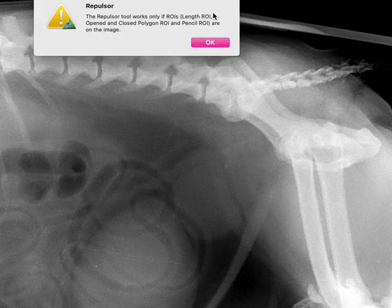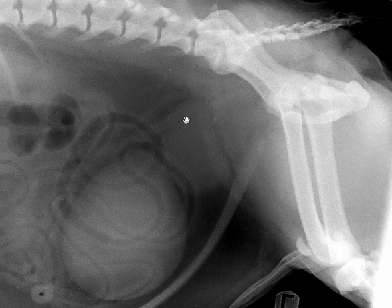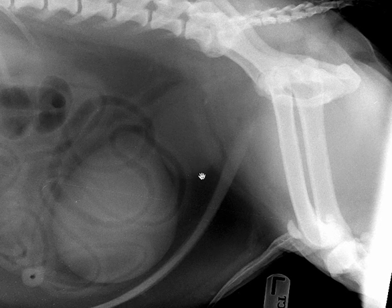To summarize: when we see the double bladder sign in the caudal abdomen, we should think about prostatomegaly. We want to go through our checklist — checking opacity, verifying sublumbar structures, and looking for colon compression — and make sure we can tell which structure is the bladder and which is the prostate. If you're ever hung up on that distinction, you can use tools like ultrasound or retrograde urethrography to help. Be sure to review the full report associated with this case, and remember — it's your case, so please post your questions on social media.